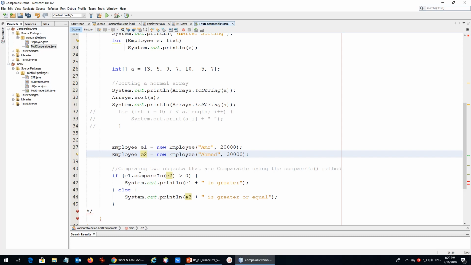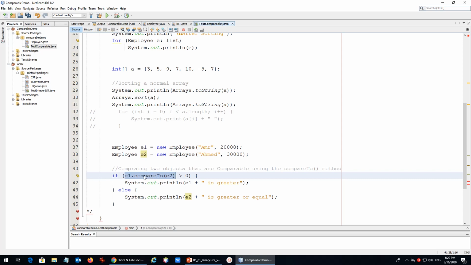This is very similar to the way you call the equals method, but also slightly different. You say if e1.compareTo(e2), but you don't stop there, because as we know, compareTo returns an integer value.